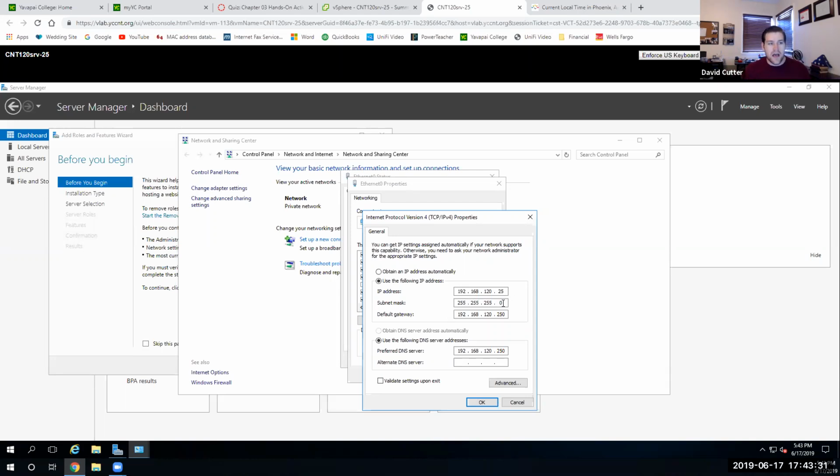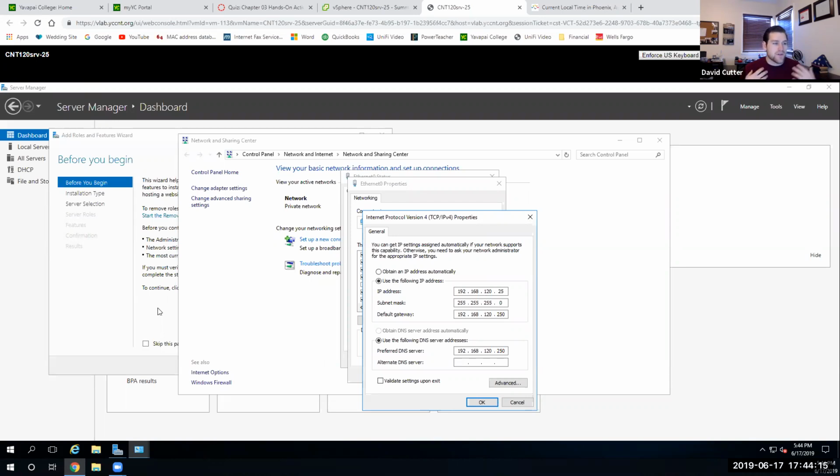So when you're developing your subnet, you're deciding that in advance, prior to setting up any kind of servers, any kind of routers, anything else like that. If you're building a network from scratch, this is something you decide first. And so you're going to decide, okay, my domain controller is going to have this IP address. You might get an IP address by default out of the box. If you just installed Windows Server, it's going to have this box checked, but it's not a good idea to leave that checked because most things that you do on a server are going to warrant having a static IP. For instance, if you're going to promote that server to a domain controller, you need to have a static IP for that to work.